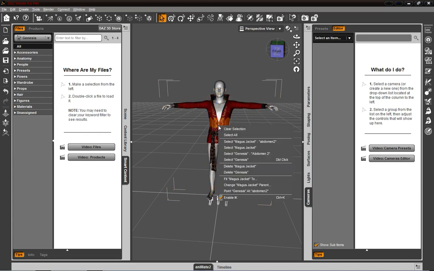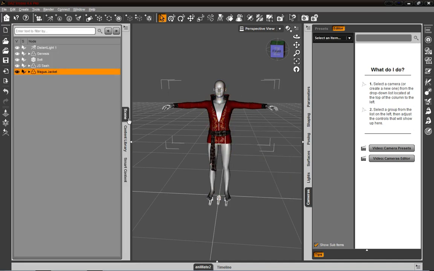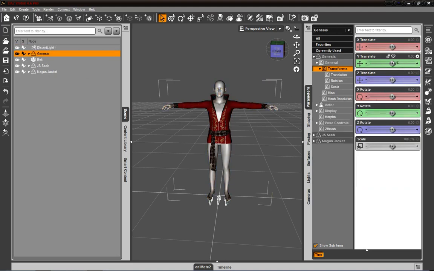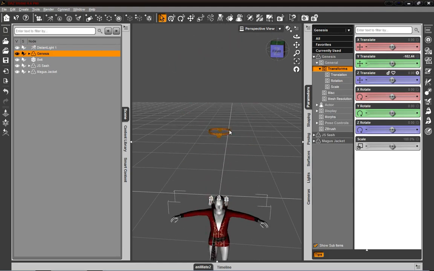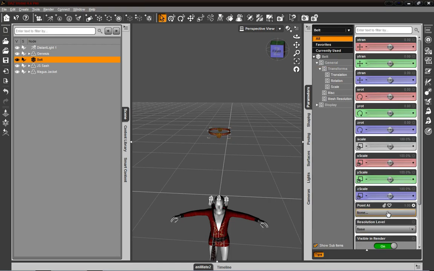Okay? So if I go and I select the shirts, I can go to select Mingus Jacket. If I don't want to do it that way, I can go to my scenes, and I can just select Mingus Jacket, or I can go to Genesis, or I can go to my lights, which is down here, and I can click on it and go to my parameters, and I can change things. So I can go to my Genesis, and I can go like this. Like, oh my goodness. As you can see, this is not set to follow character. And you go to points, point at or resolution based, and so on.